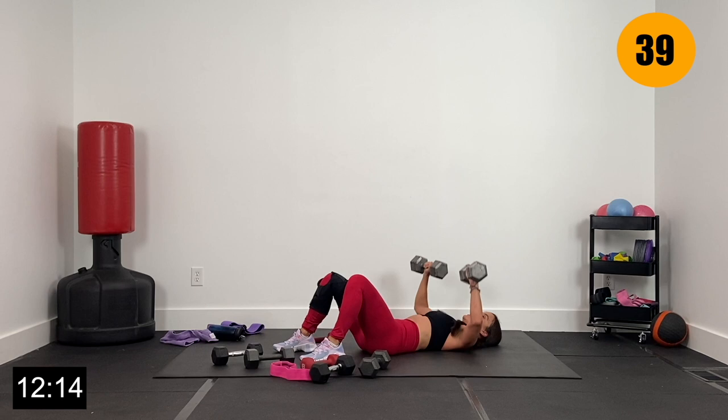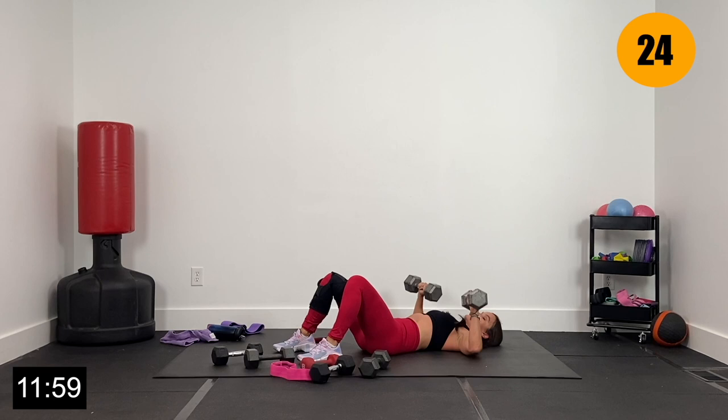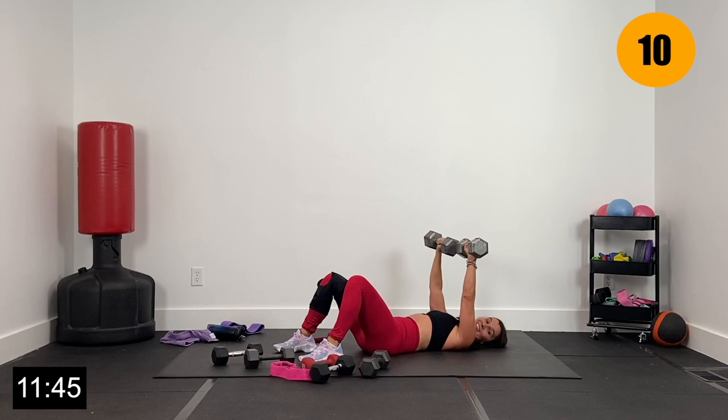Big exhale. Draw that belly button in and up, keeping that back flat. No spaces between your back and the floor. Your back is embracing the floor, pressing these dumbbells. Good. Big exhale. All right, we've got about 15 seconds here, guys. And then we're up for our last set of rear deadlifts, right? That's our last exercise this time.